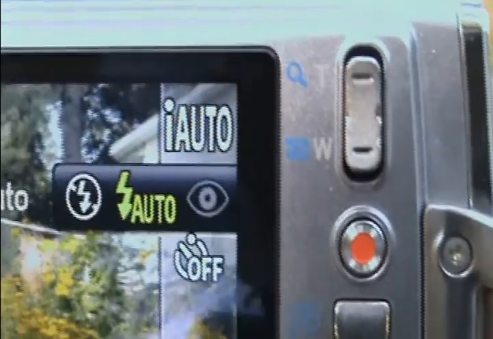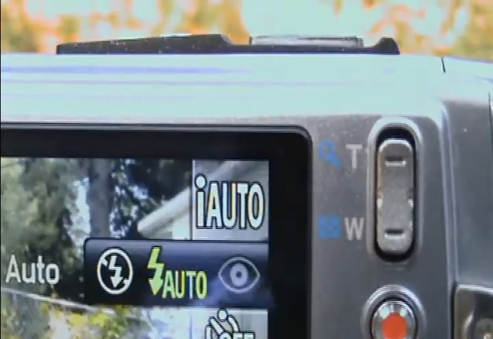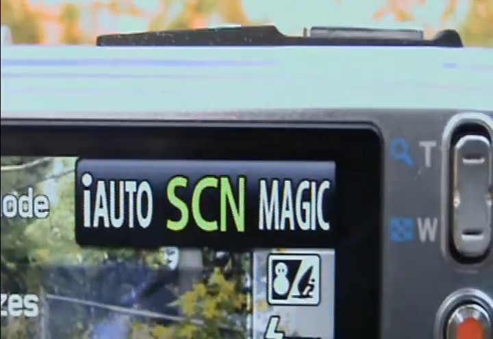This particular one, of course, doesn't have those AV and TV modes, but it has a lot of program settings that affect that. And if you see up at the top here, it says auto. If I change that to, oops, I'm going down, I need to go over, to scene mode, SCN on this camera is scene mode, and it tells me that over here.